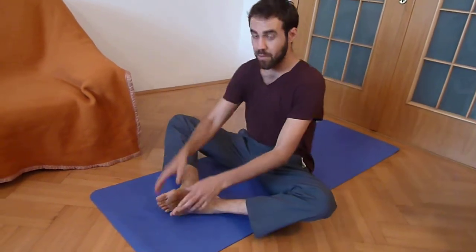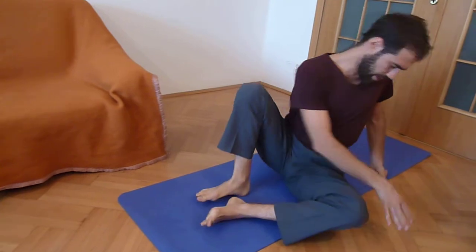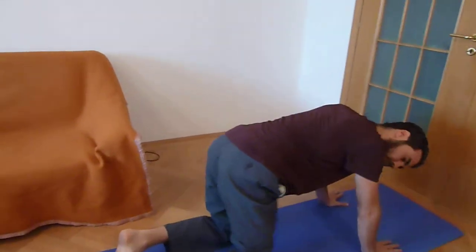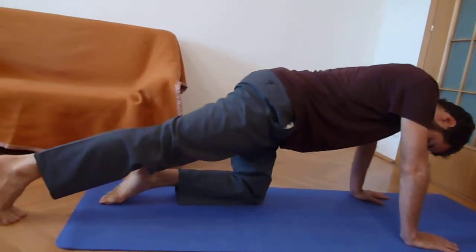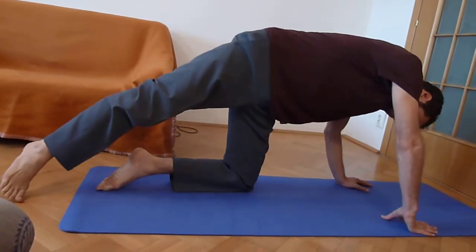Okay, let yourself a bit to rest. And when we're back, we're going to go continuing with the left knee. I'm showing it only actually with the left knee. And we're going to lengthen and straighten the right leg. And here we're going to do actually the same movement that we have done before.